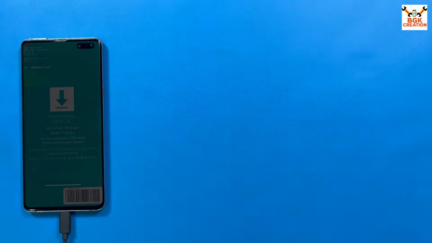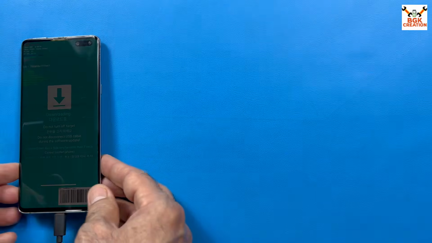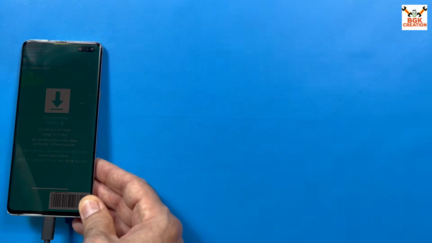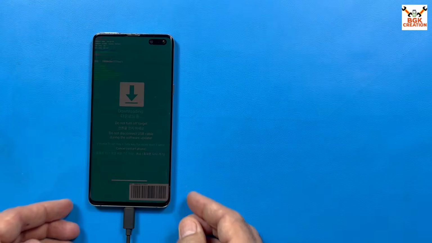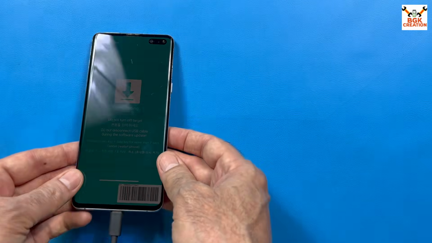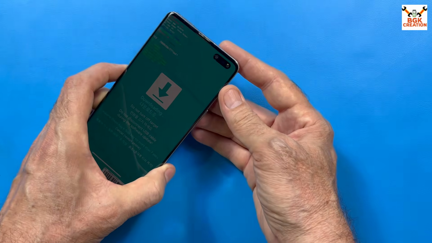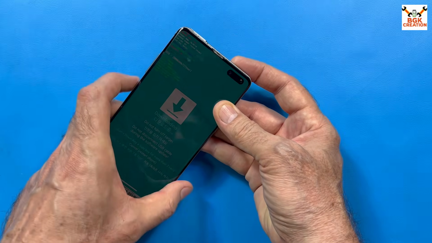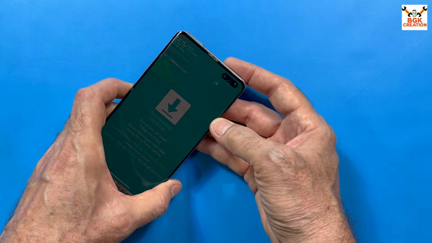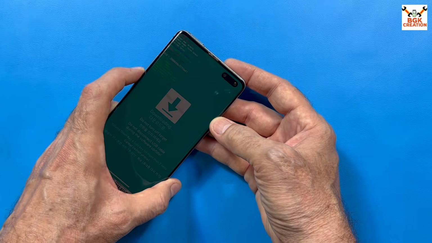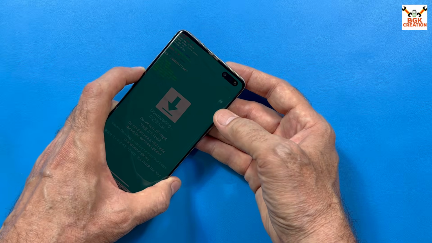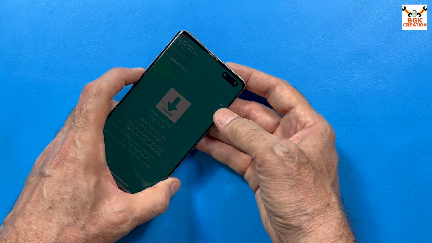Coming back to the mobile phone screen. Now we have to boot the phone into TWRP from the Odin mode screen. So the phone is still booted into Odin mode, right? Now I need your concentration. You need to check the buttons must be working properly. If any button is not working properly, the mobile phone will not boot into the desired mode.